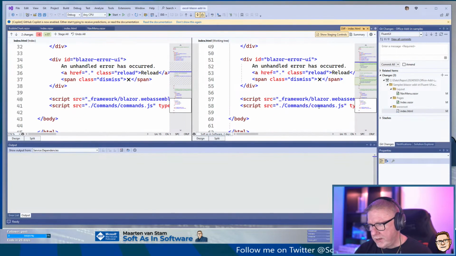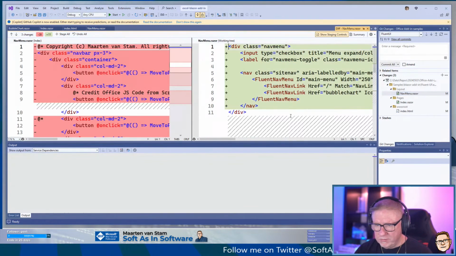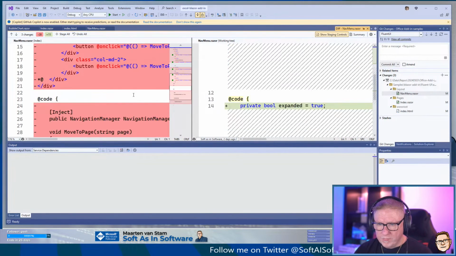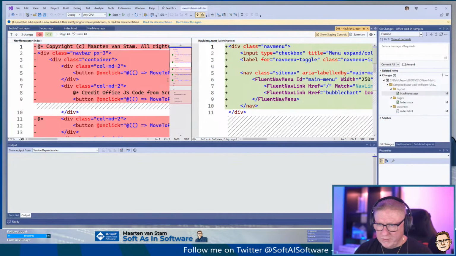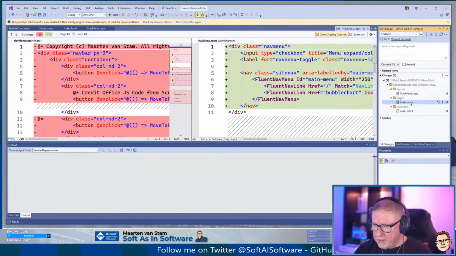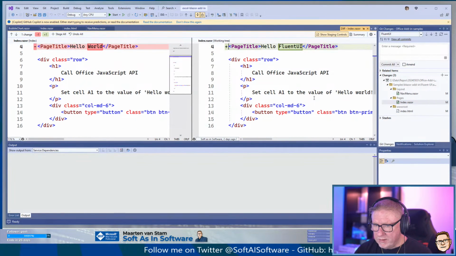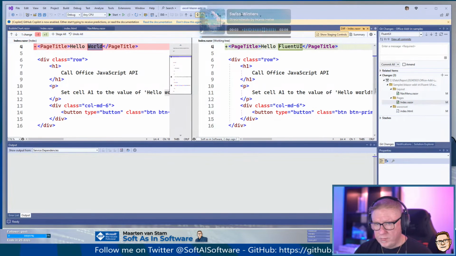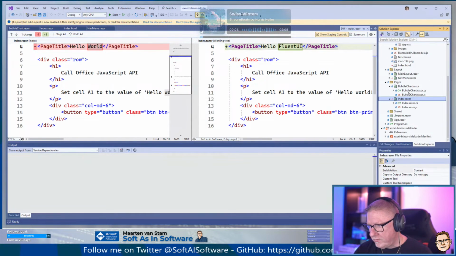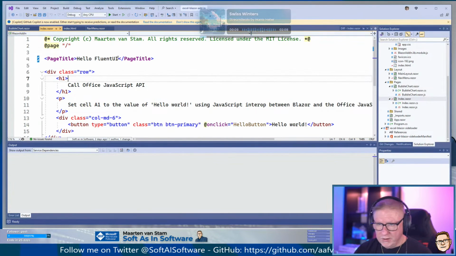Yeah, that should be kept in now. Menu. I think that's much better. But now my main page is probably changed. So that's good. Let's put that into here.